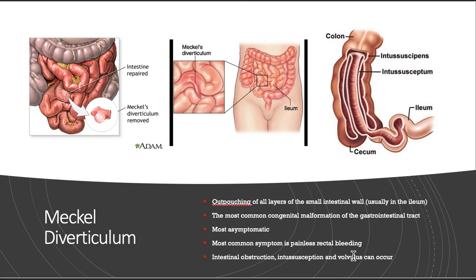This is actually the most common congenital malformation, and what happens is that they start pooping blood, or you'll have blood in the diaper when there's no stool. That's because this is inflamed, and with that inflammation, it does start to bleed. So you do get blood in the stool. Now, this is what happens when we fix it. You can see they removed it, and then they sutured together the two ends.